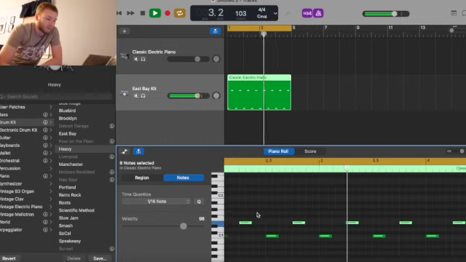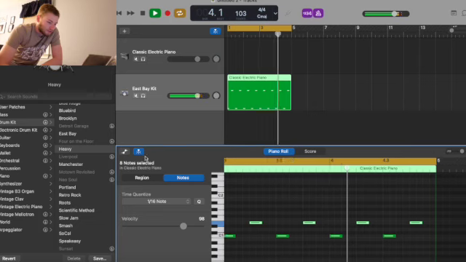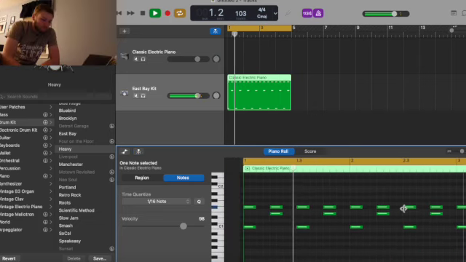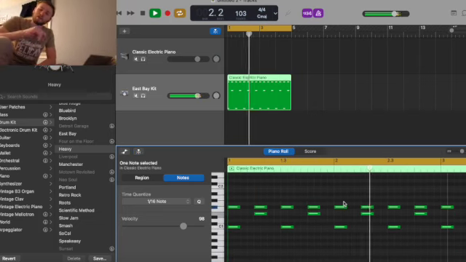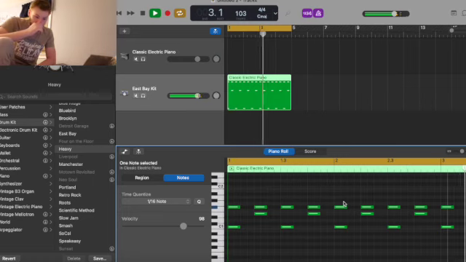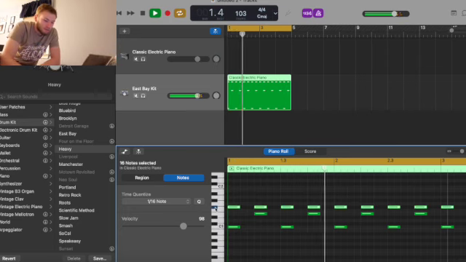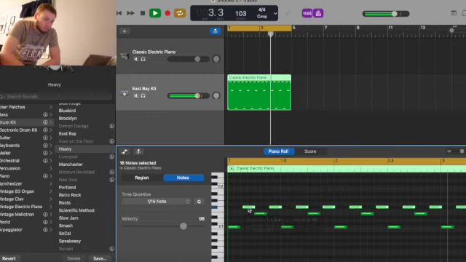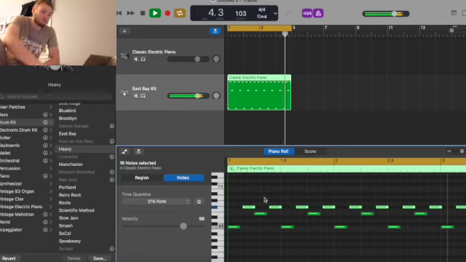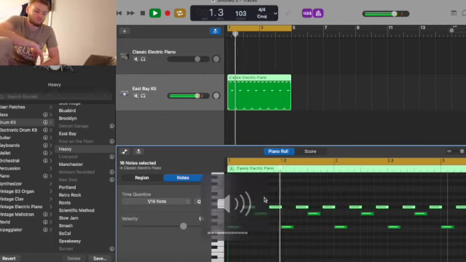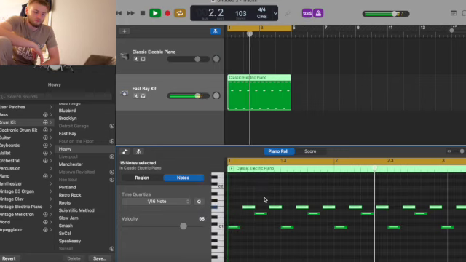Now what happens when we want to add something in? Good question. So now I've added in a bunch of hi-hats for every single beat. What if I don't want to do that? What if I want to make it an off note? Well, I'm just going to select all of this, and then move it over one full bar. It's going to sound pretty cool. It's on off beats now.